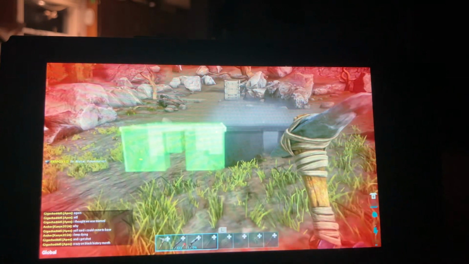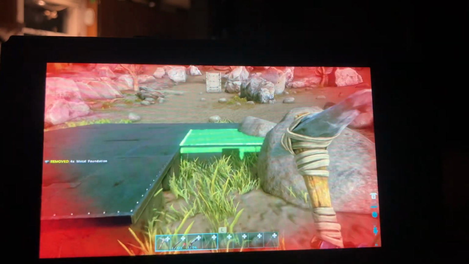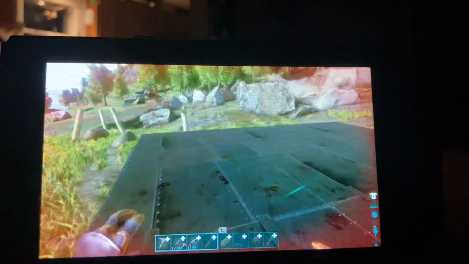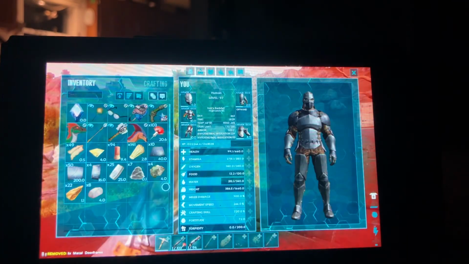Okay. One. Two. Three. Five. Six. Seven. 8, 9, 10. Okay. I'll break these rocks. Okay. Now. Put that there. I'm really slow with base building. Please forgive me.